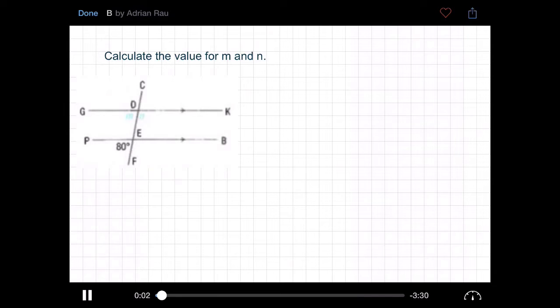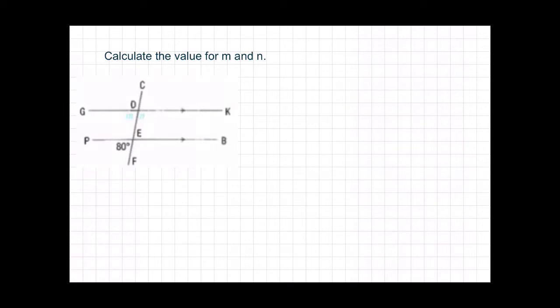In this video, I'm going to help you try and find the value for m and n. You'll notice that we're looking at this part right here, and there are no angles. And you'll notice that there's no angle or no values or constants given to you on that part of the transversal. However, if we slide down, you'll notice that we're given 80 degrees. Now this 80 degrees can be very helpful because we know a few things.